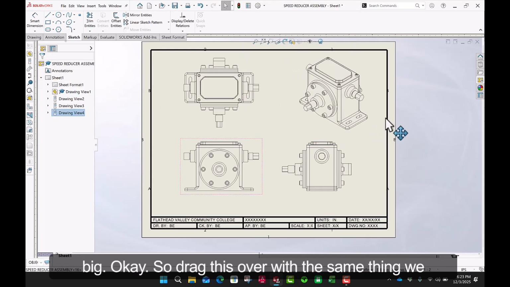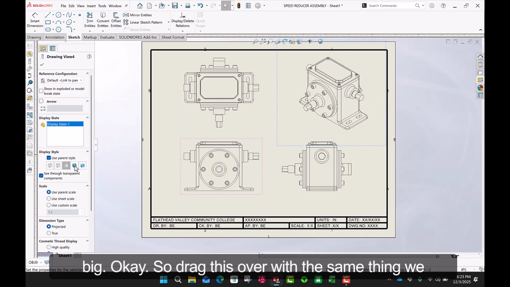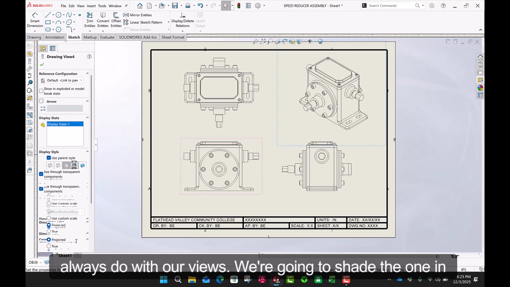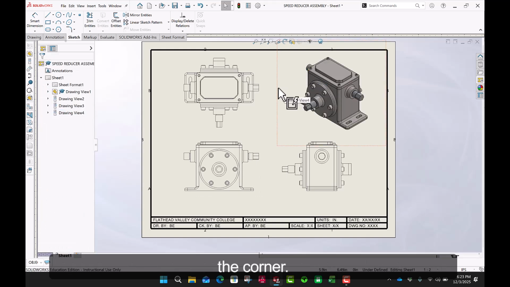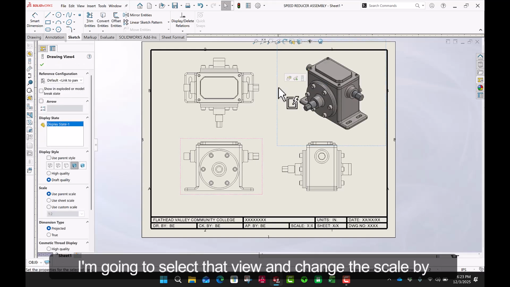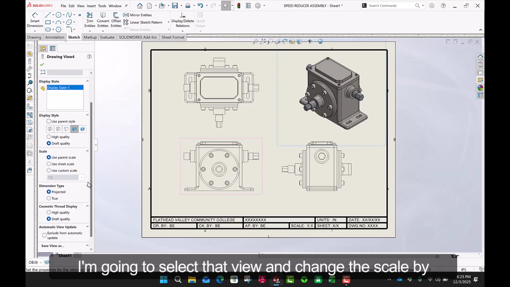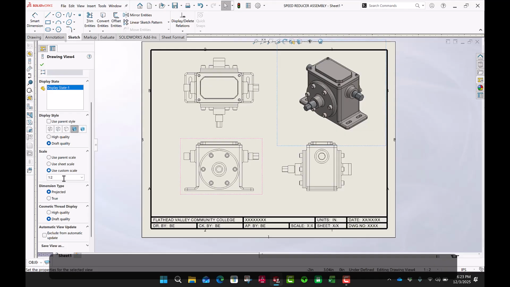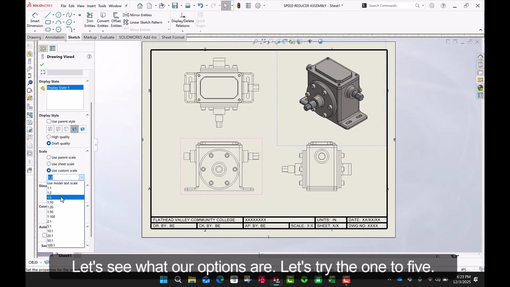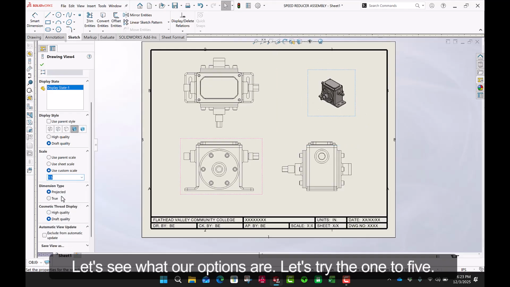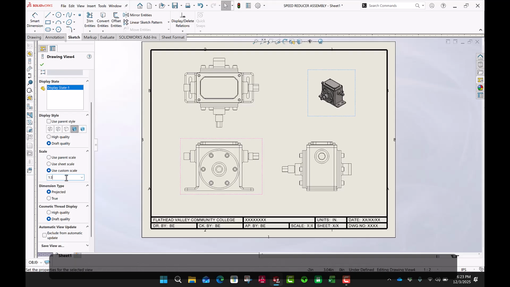Okay, so drag this over. Do the same thing we always do with our views. We're going to shade the one in the corner. I'm going to select that view and change the scale by going over here and using custom scale. Let's see what our options are. Let's try the 1 to 5. That's still too small. Let's try 1 to 3.